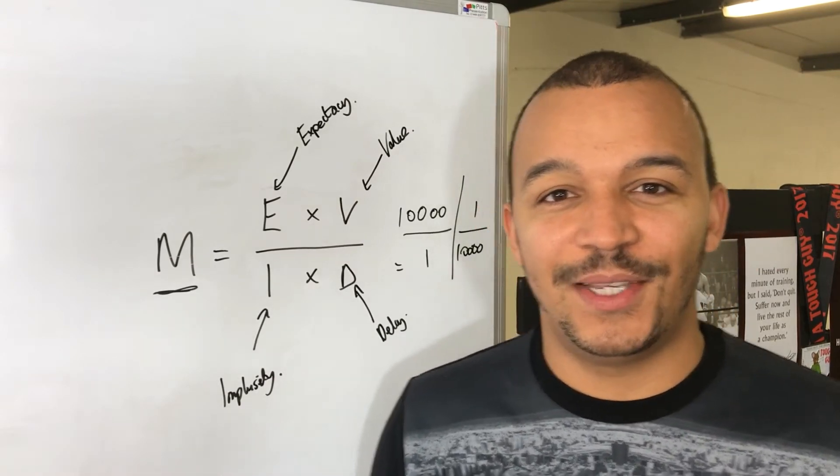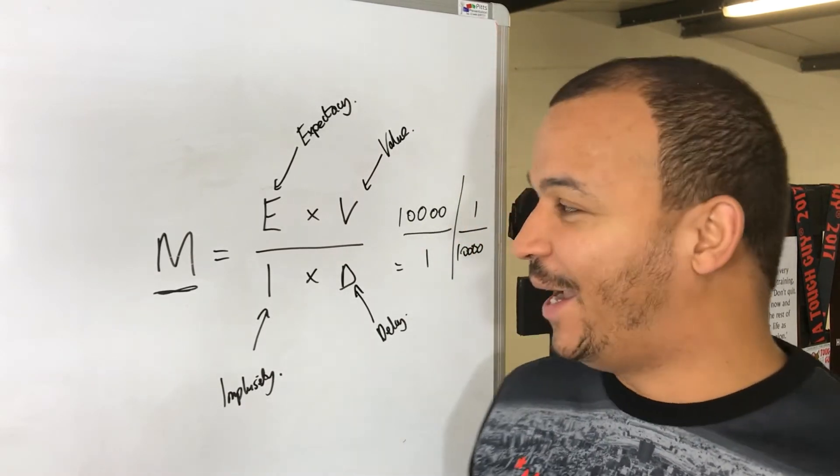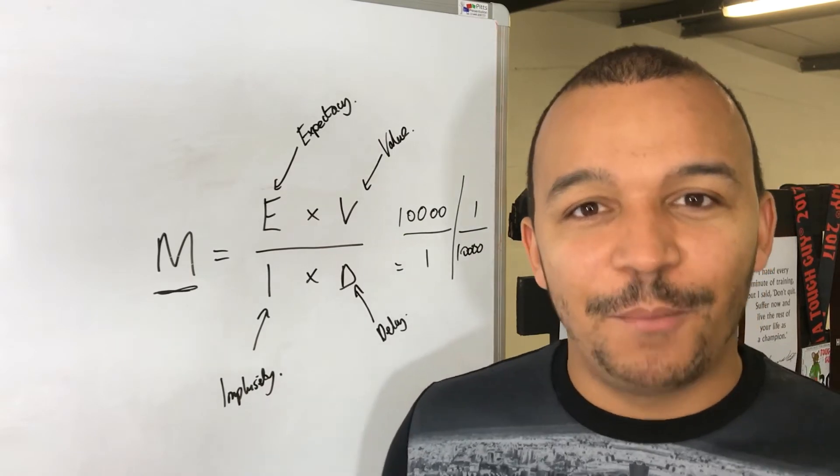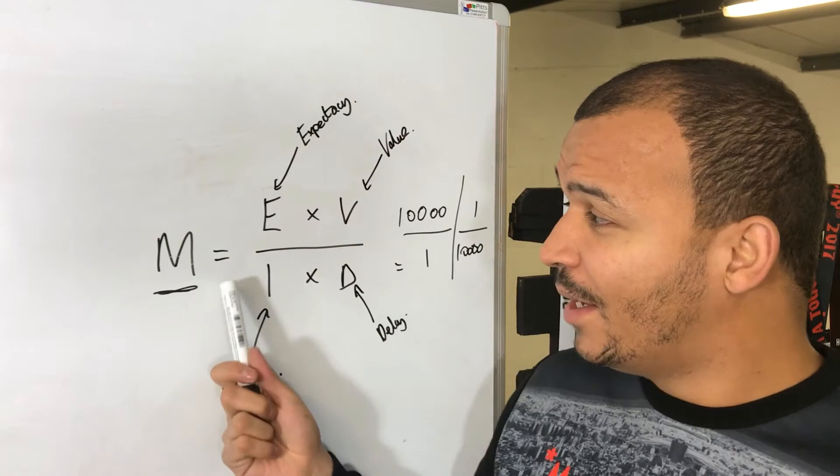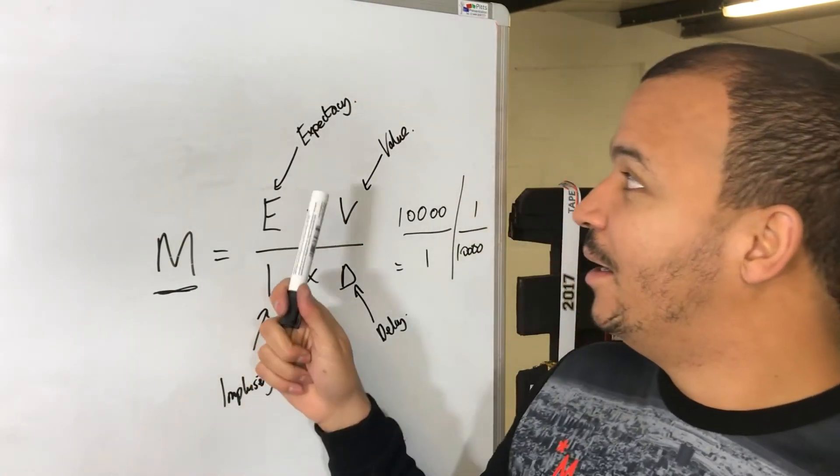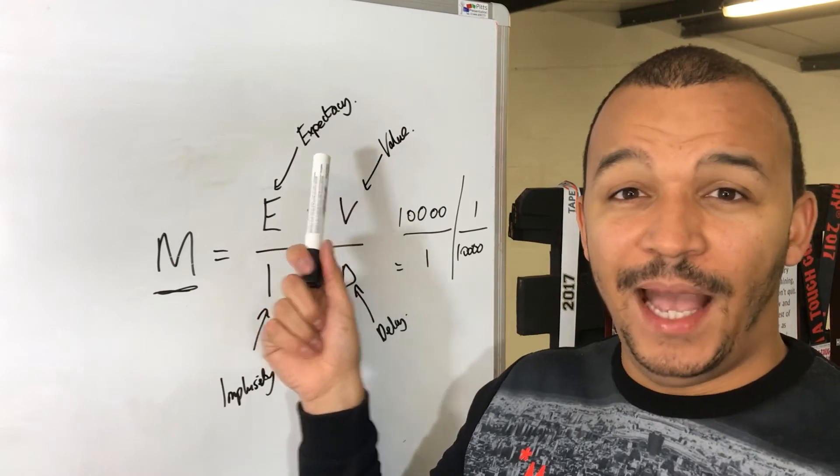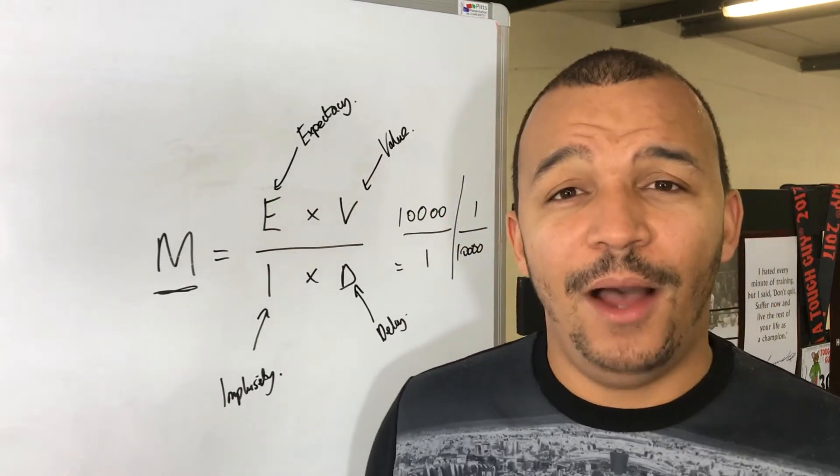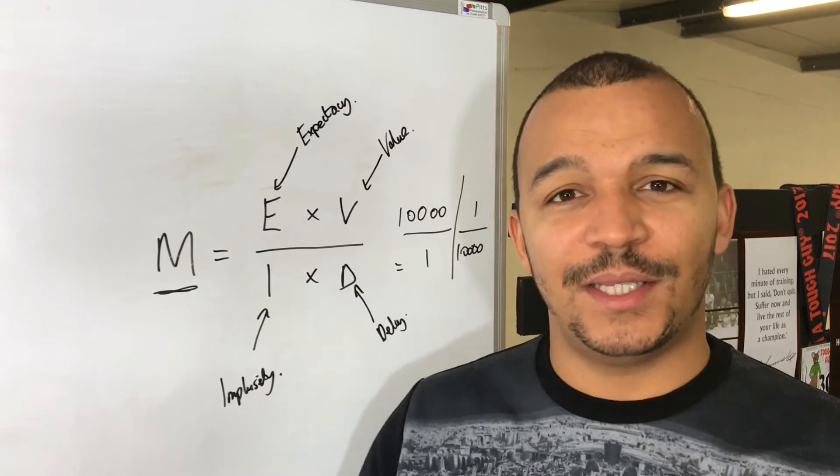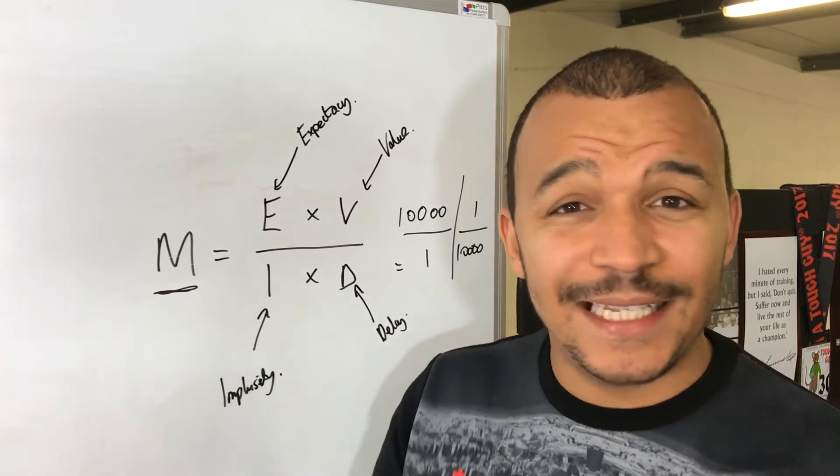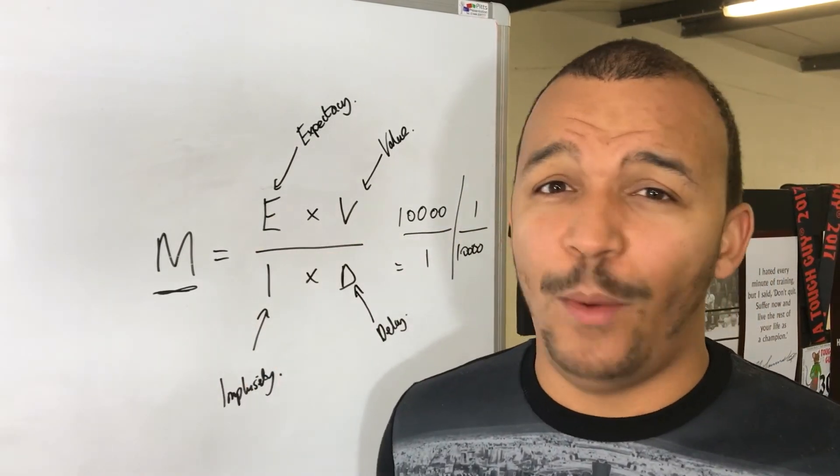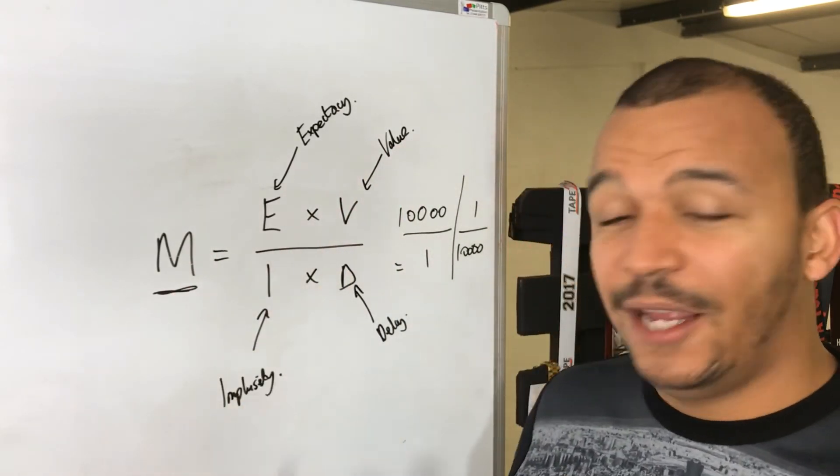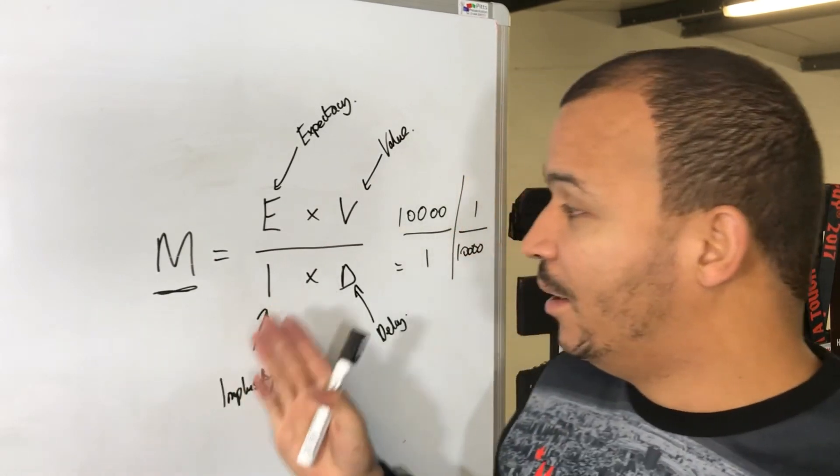This is great, this is fantastic. This is right up my street because obviously of my engineering background, but I got this actually from an idea of Brian Johnson again. I think it's a fantastic idea, I wanted to bring it to you and hopefully this makes complete sense. If you want to increase your motivation, what is your expectancy? Are you confident that you're going to achieve it and what is the value? If you're going into a business model, how much do you value that business model, the outcome, the result of you being successful? If it's life changing, if this has to happen, value super high. If you're expecting it, if you are pumped, you are ready, you are taking massive action, boom, motivated. On the other hand, if you're always being distracted from one thing to another, your motivation comes down.